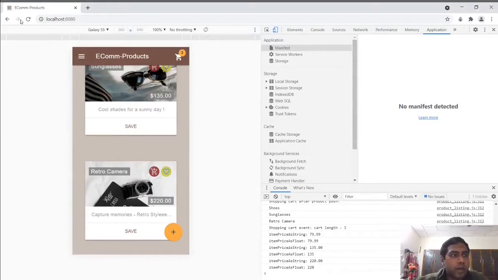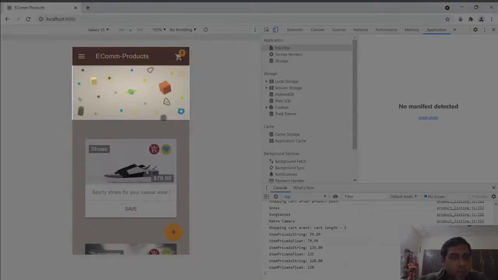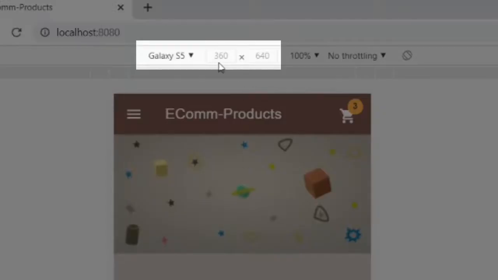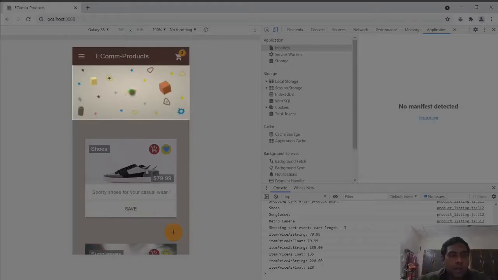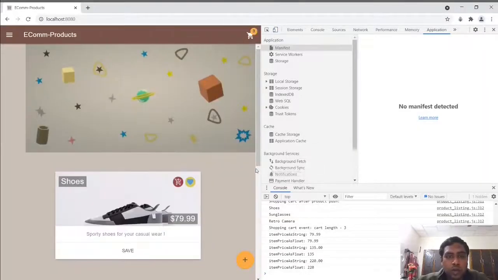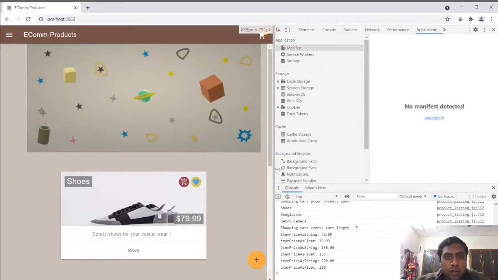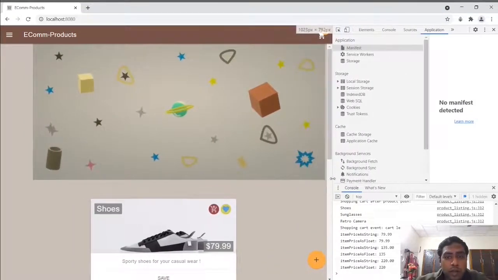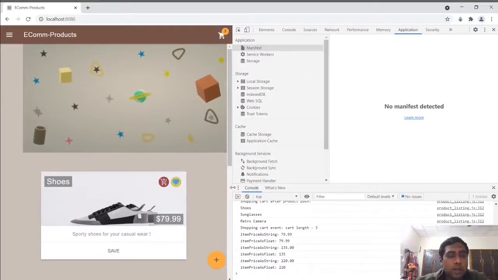Back in the Chrome browser, this is the favicon that I was talking about. It's at the top of the tab in the left corner, and this is the top image. So here it has the width of 360, height of 640 for the Galaxy S5, and it fits right at the top. And if we switch to the desktop view, you see you have a change in the image size with the change in the viewport, like we saw earlier. So you see the change in the pixels and the image changing its size too. That is what we saw in the images folder in the Visual Studio Code.